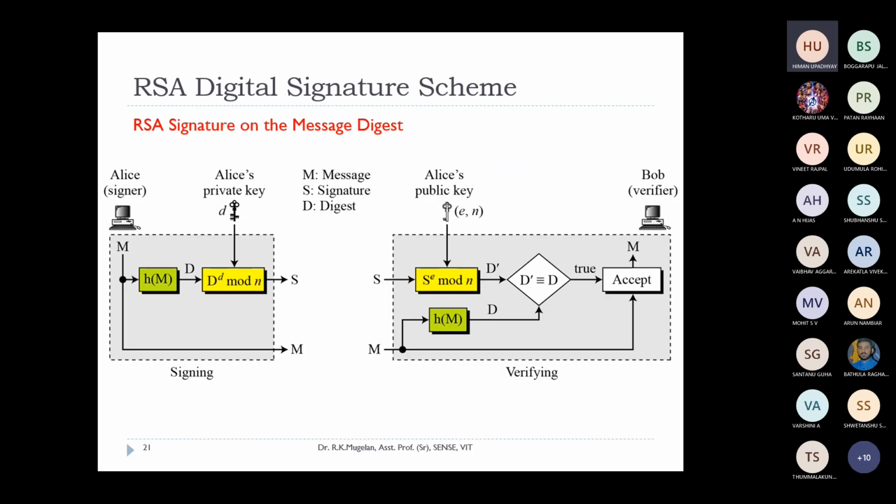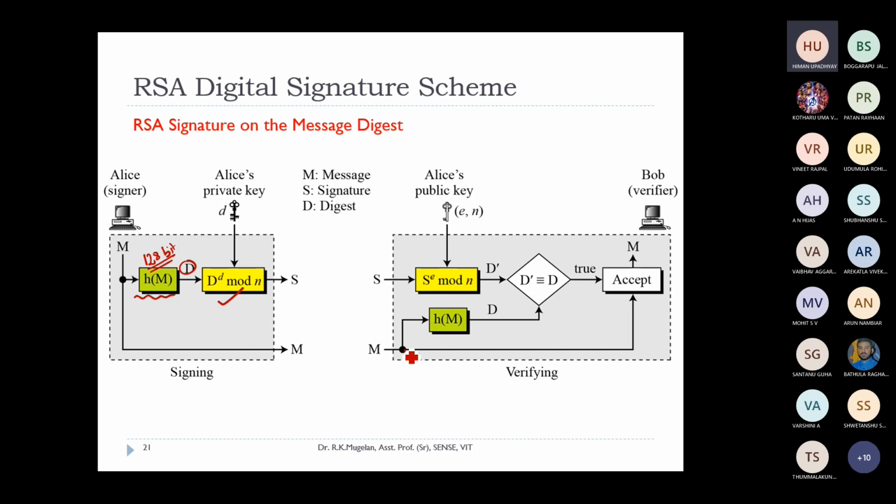Sometimes this may not suit the system. For example, assume that your message is n bits long, a very big number. If I want to sign it, the computation will be high. So you make a trade-off: instead of making the signing process tedious, you introduce a hashing part. You hash your message, whatever its length may be. For example, with MD4 you get only a 128-bit hash value. Now this digest value is taken and it is signed here.